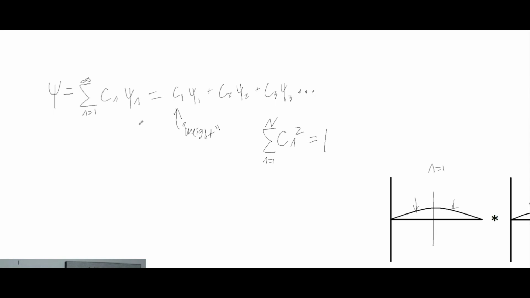I don't know if you know anything about group theory, where group theory tells us that if we have two members of a group, A and B, and we perform some operation on them, we get C. That C also has to be a member of that group. And that is the completeness of the group.